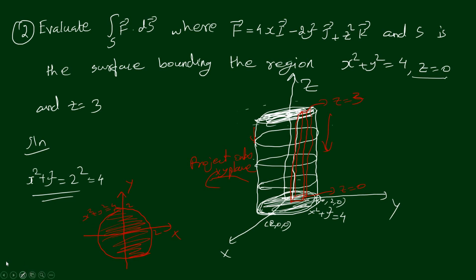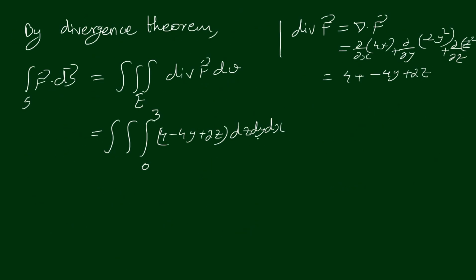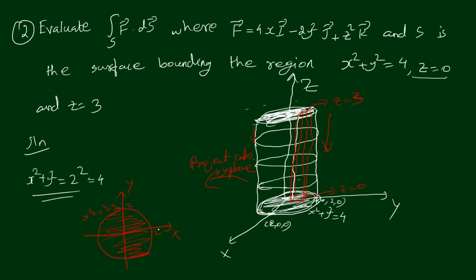Now we need to identify the limit of y. In two variables, we know how to identify the limit of one variable: we consider a straight line parallel to that axis. Since we are integrating with respect to y, we consider a straight line parallel to the y-axis through the region. In 3 dimensions, we considered a rectangular parallelepiped, and there we got the limit of z. Now we don't want z. We projected onto the xy plane, and now we need the limits of y and x only. Since we are integrating with respect to y first, we'll consider a straight line parallel to y.